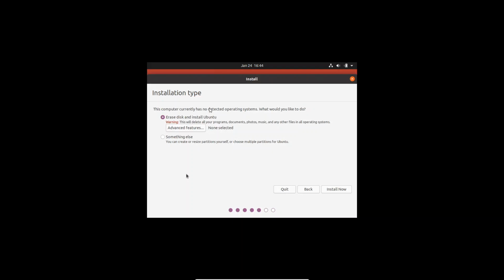If you are an advanced user, obviously you can click something else and do the resizing or the partitions yourself, or play with the operating system partitions. Please be careful with that, because if you don't do it right, there is a high possibility of getting your data erased or formatted.